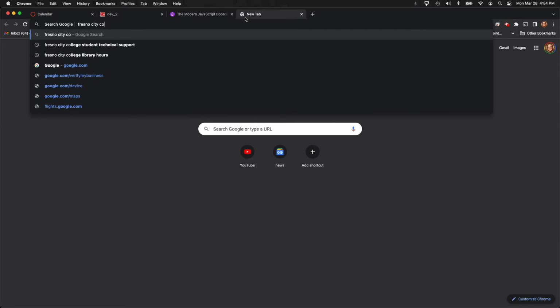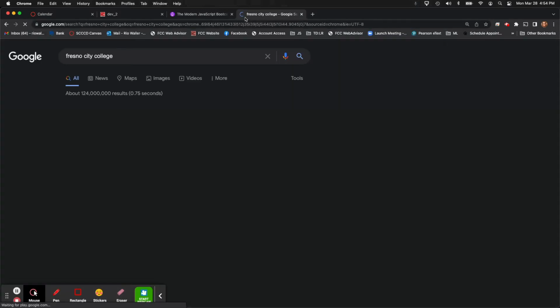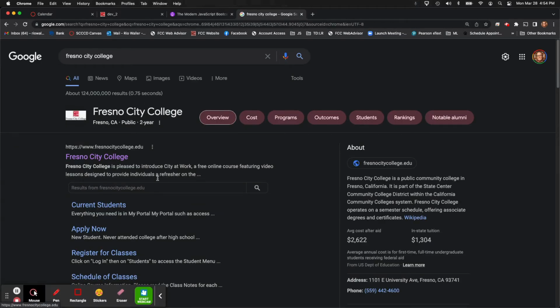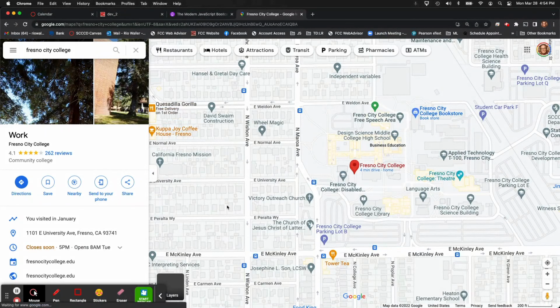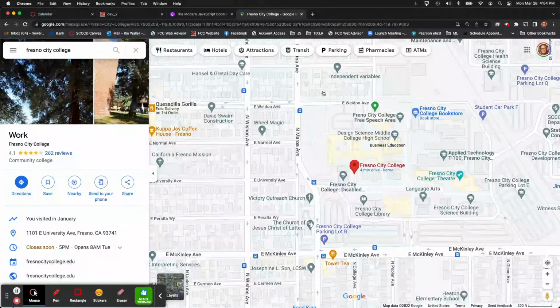When I ask for something from Google Maps, oh, I guess I just did a Google search, but it's the same for a Google search, by the way. When you do this, you're hitting what's called an API, and that API delivers all the information back for your browser to render this page.